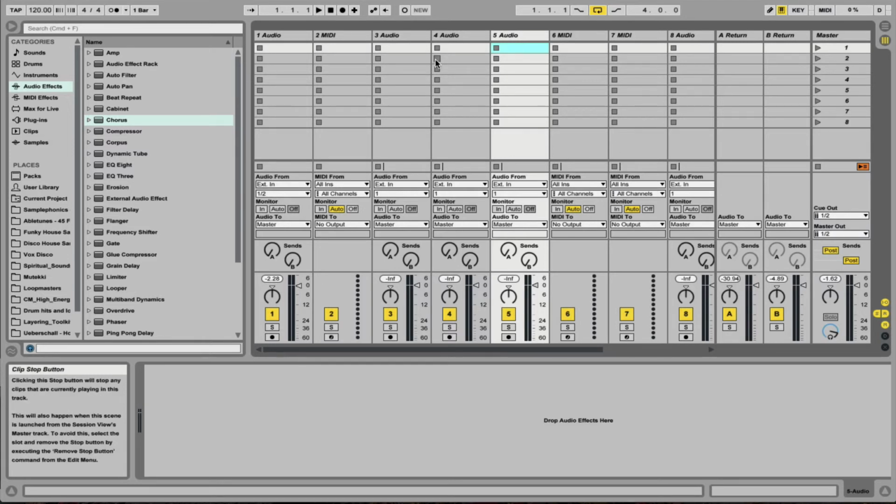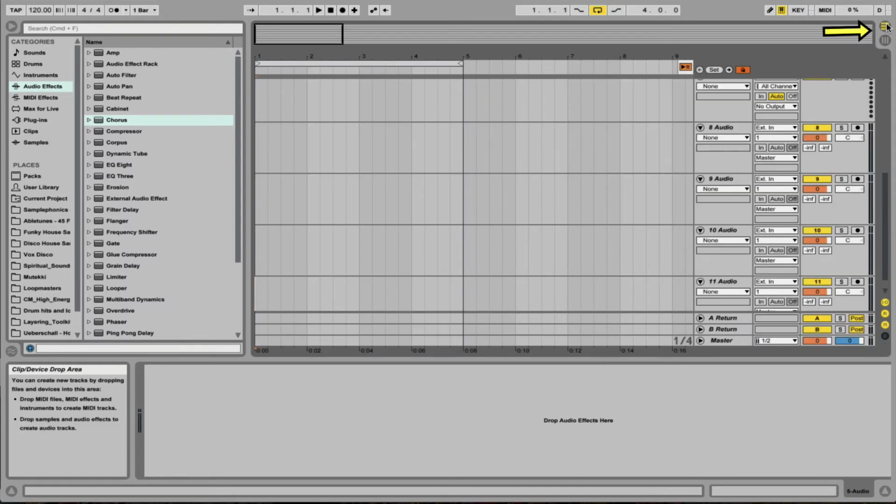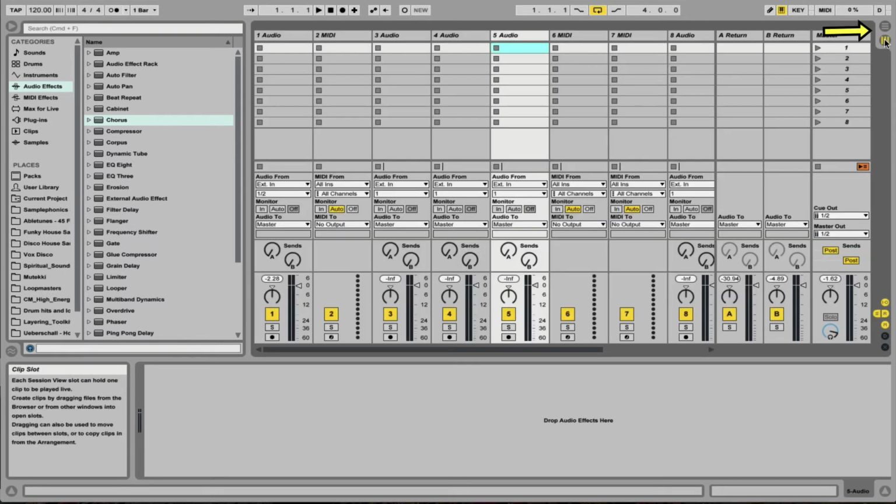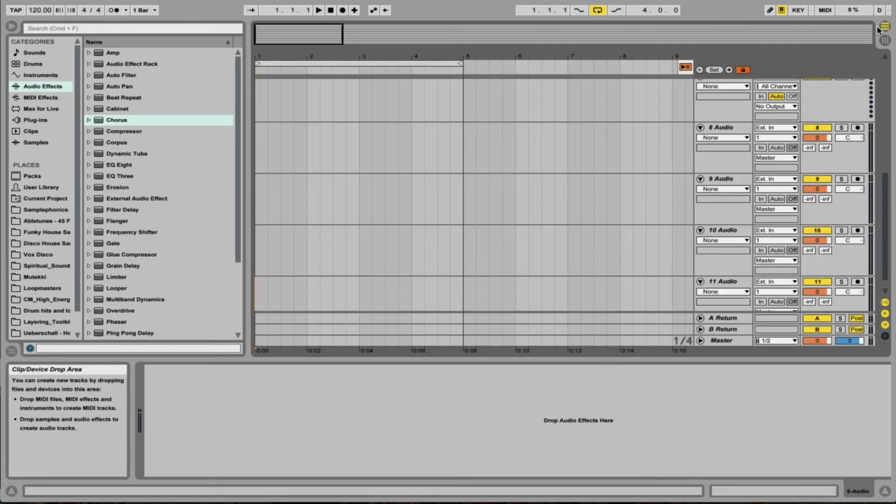Session view is very helpful for coming up with ideas and jamming. It's a great way to put together a selection of loops that you can play in a variety of sequences to really start to bring ideas of arrangement into mind. And when you're ready to put your song together in more detail, you can change to what's known as arrangement view. And that's done by clicking these three lines top right. And the one below it takes us back to session view. So let's go back to arrangement view here.